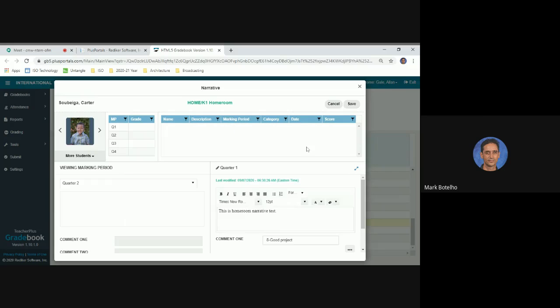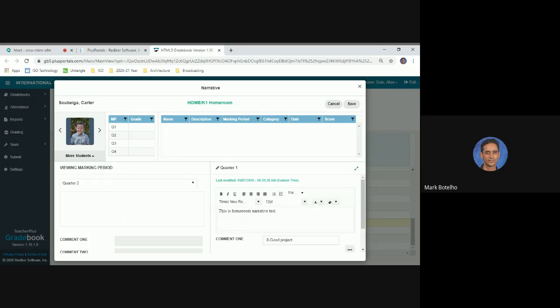I recommend that you write your comments in a Microsoft Word or Google document. If you want, you can even do it in Apple Pages if you really want, anywhere that is on your computer. If you are entering students one by one using this form and you lose internet connectivity or your computer crashes, you will lose everything and have to start over from scratch. So I recommend that you copy and paste them from a pre-existing document.